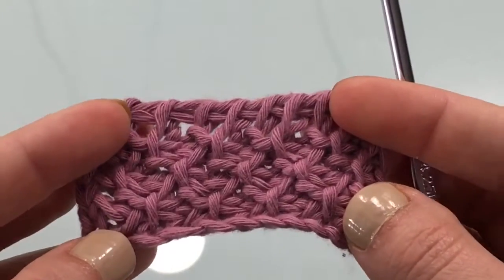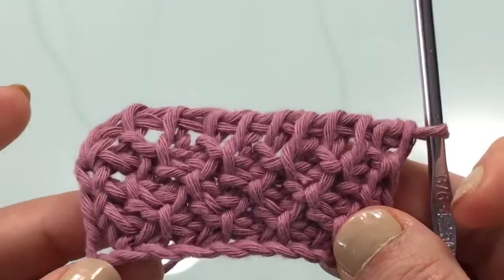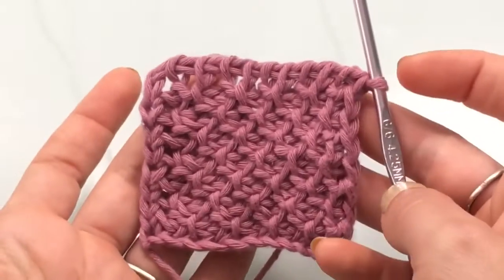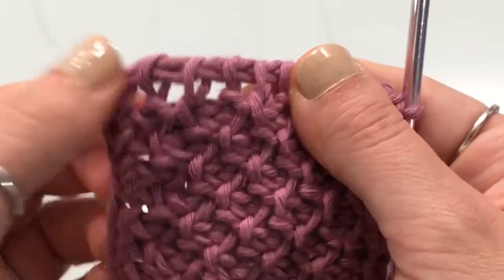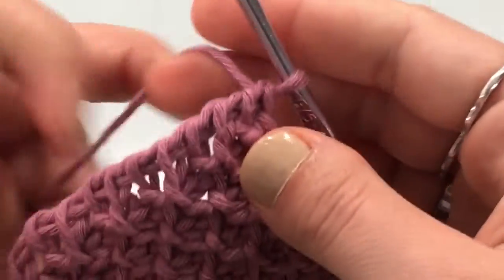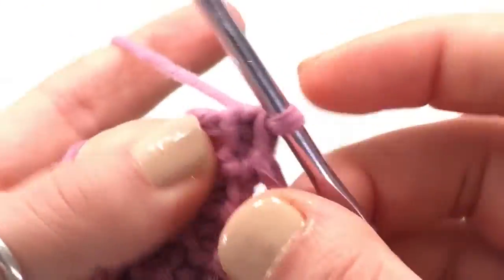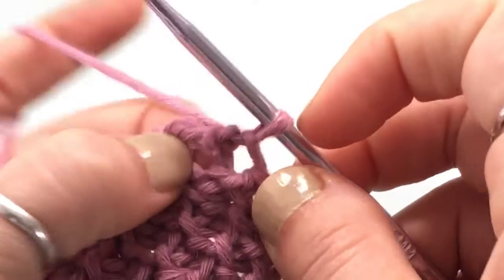So I'll work a few more rows of this just to show you what it looks like once you've finished, and then we're going to work a bind off. So I worked a few more rows of this stitch, and now you can really start to see the honeycomb pattern. We're going to work a bind off. So the bind off is going to close off these big stitches here up at the top. So for this one, we're going to work a slip stitch into every one of the stitches of the row. So you're going to insert your hook in between both threads of this stitch.